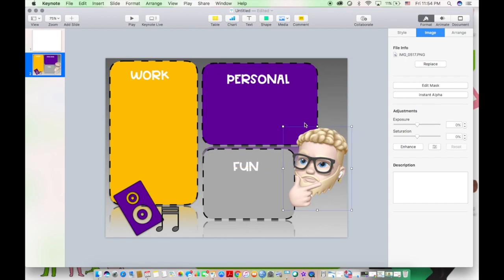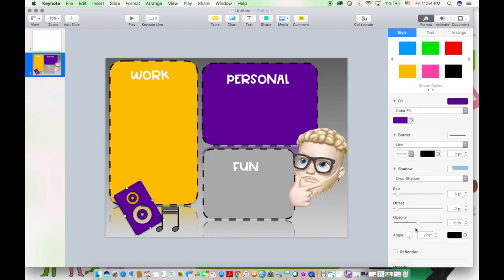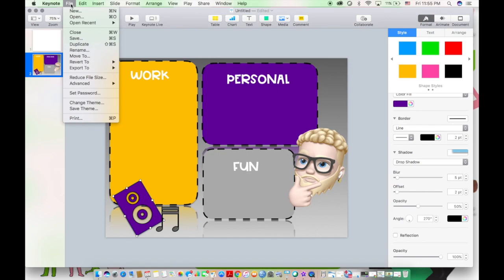So that's basically the gist of it. You can personalize it even more, of course, and add more clip art, whatever it is that you may like. This was just a simple version, a small tutorial for you all to get the gist of it. So I hope you all enjoyed learning how to create it. Now we are going to export it and see how it looks on our wallpaper.